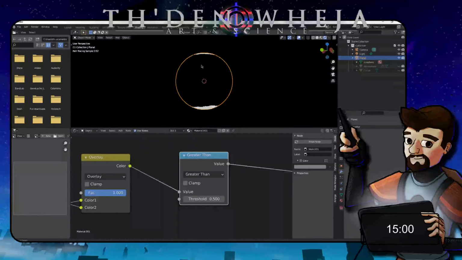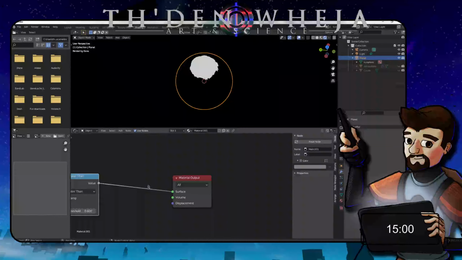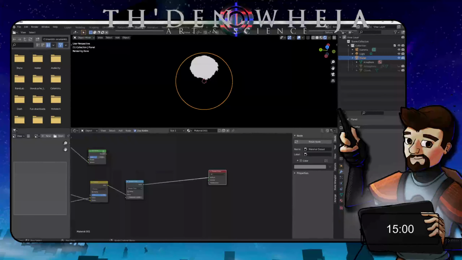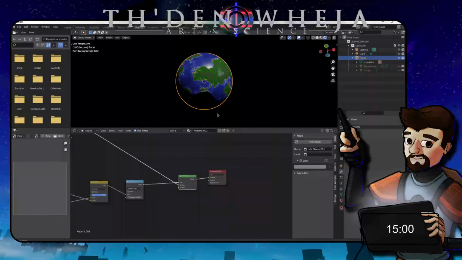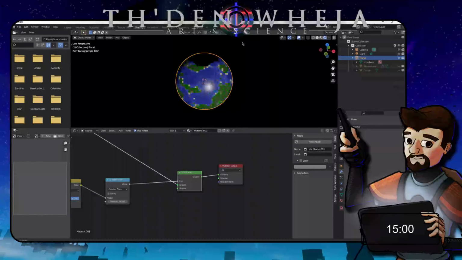Greater than. And boom, we have some nice little ice shelves here.